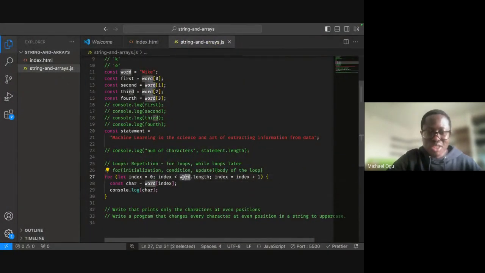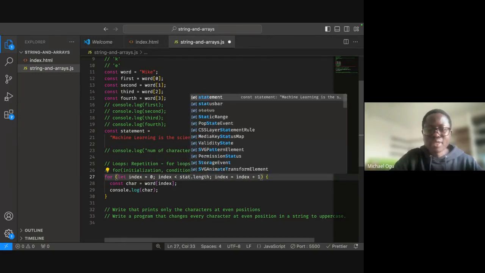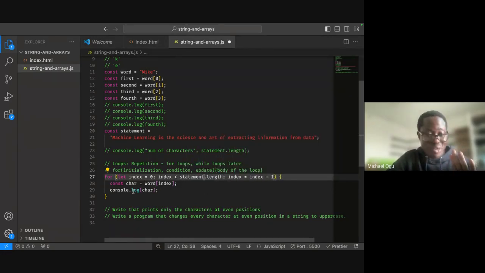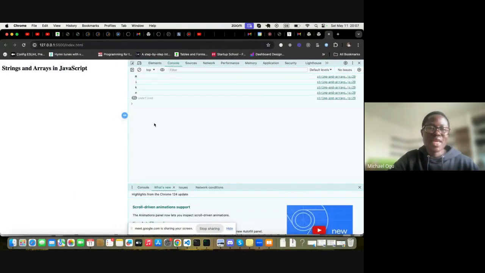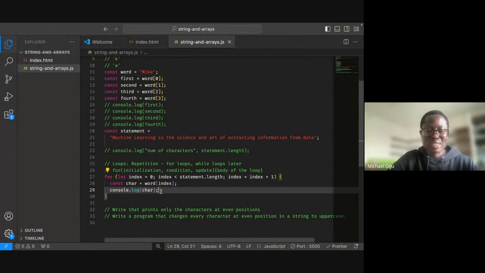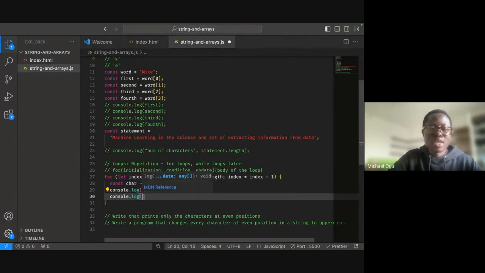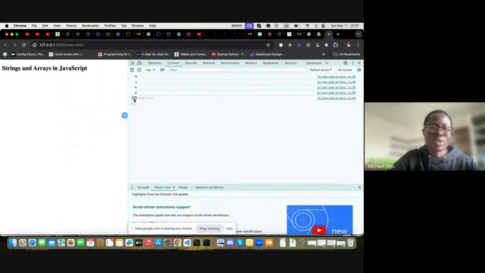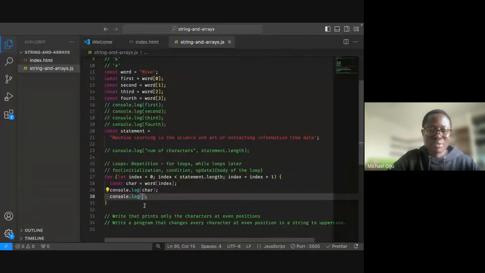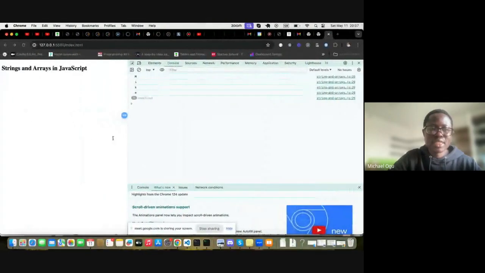Now I'm going to change this word to statement. You see, one program we've written, we don't have to change any of this. We just need to use the right thing. Now I go back, and then I now have all of this. Although now, because we're printing it here, let's print an empty line. So sometimes you have this kind of thing in the loop, right? Whenever I have a loop now, all the things can be printed in one place. So that's why I can see one thing here. But let's see what we have if we print an empty line.